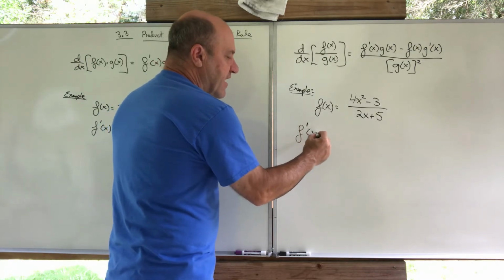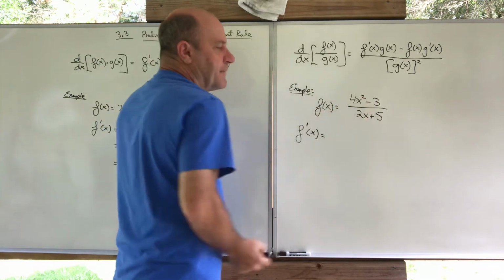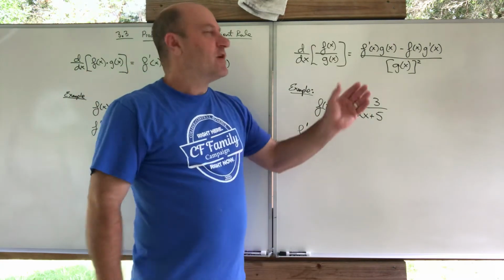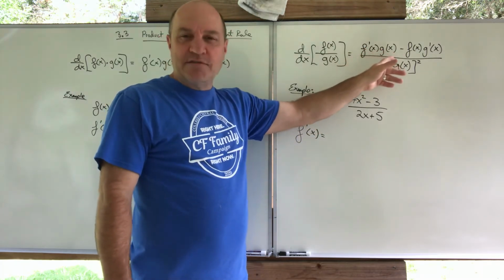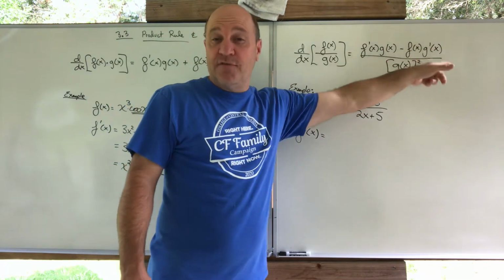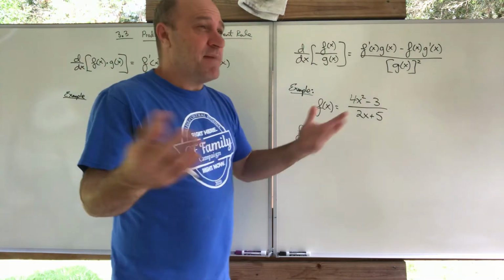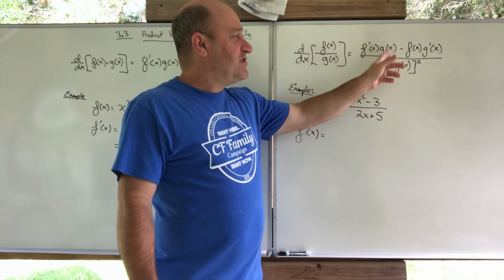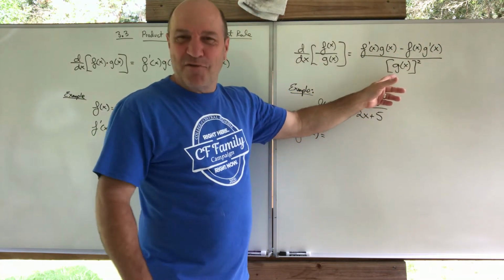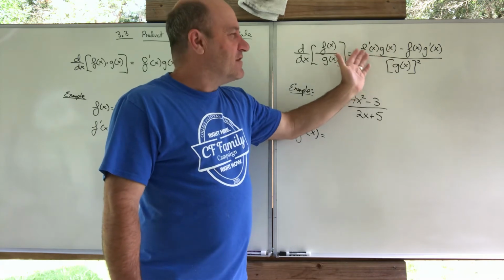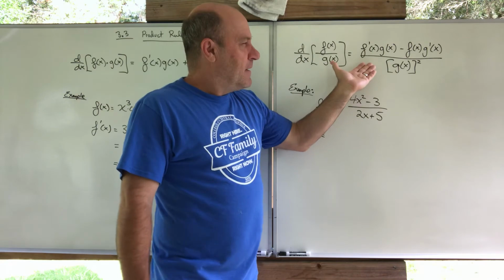So the derivative of f is, according to the quotient rule, we do the derivative of the numerator. By the way, hang on, sorry. I like to talk my way through this. I like to say the derivative of the top times the bottom minus the top times the derivative of the bottom all over the bottom squared. That's my way of talking. f prime g minus f g prime all over g squared, that would be another way of talking, but I think of it as top and bottom. Numerator and denominator would be better language maybe.